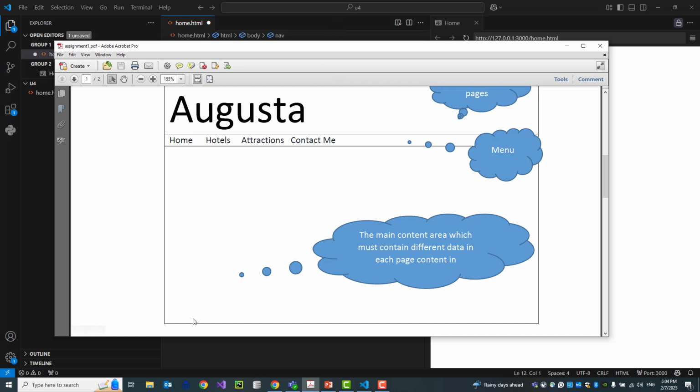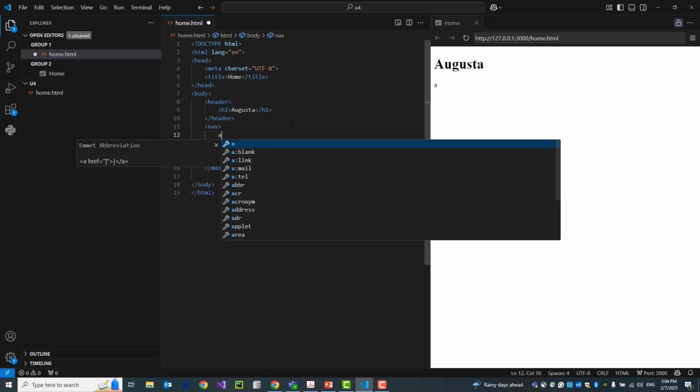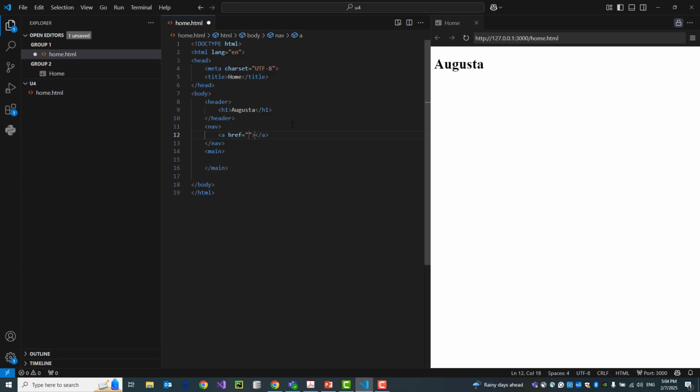And you know that in a web page, we use hyperlinks to create an option. To create a hyperlink, we use an A tag. So A, in the href, we define the address of the link, the target address, the destination of the link.